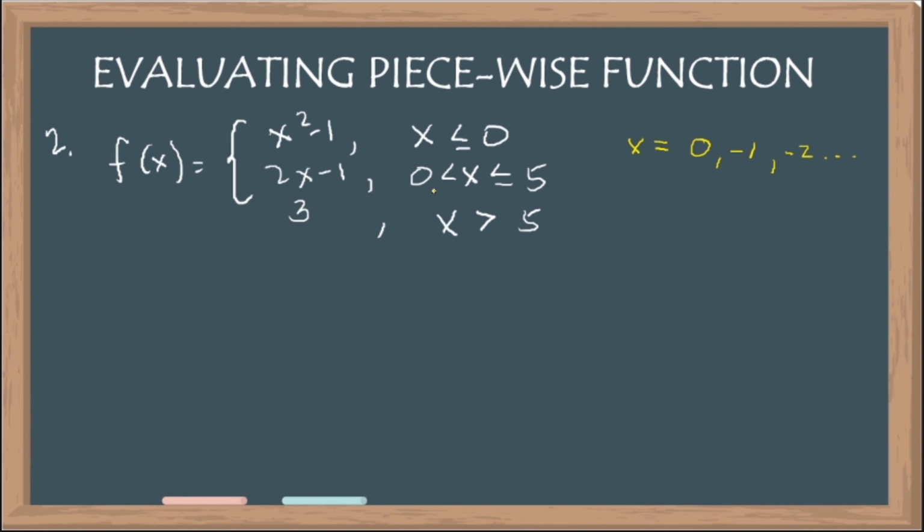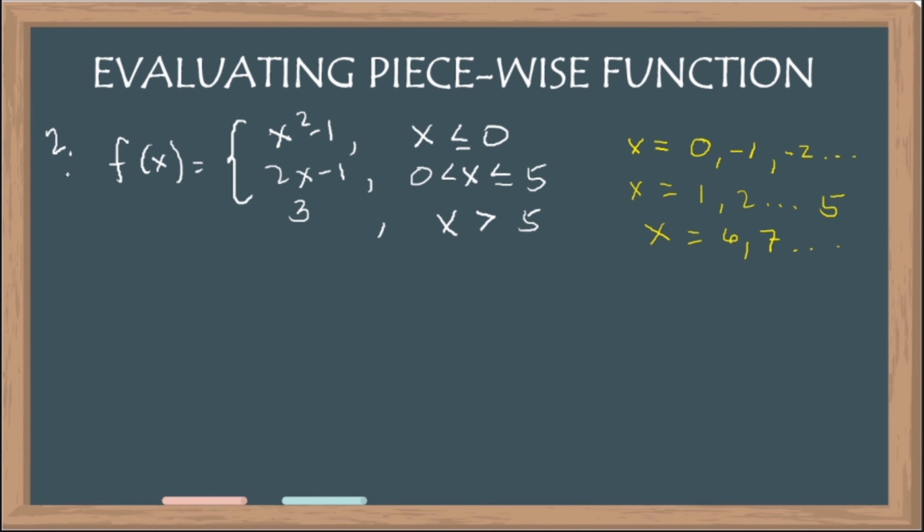Now, how about this? X is greater than 0 but less than or equal to 5. Ano yung mga value ng x dyan? Included ba si 0? Hindi, kasi wala kang equal dyan no? At saka nandito na si 0. So, saan tayo magsimula? 1, if we are pertaining to integers, no? 2 hanggang 5. Included si 5, kasi may equal dyan. Now, ano naman yung mga value ng x if x is greater than 5? Included ba si 5? Hindi. Kasi wala tayong equal sa baba. So, start tayo sa 6, 7, and so on and so forth.